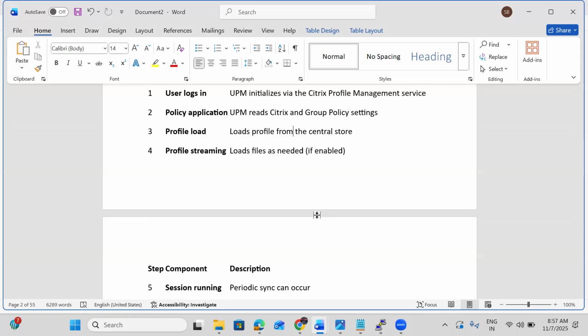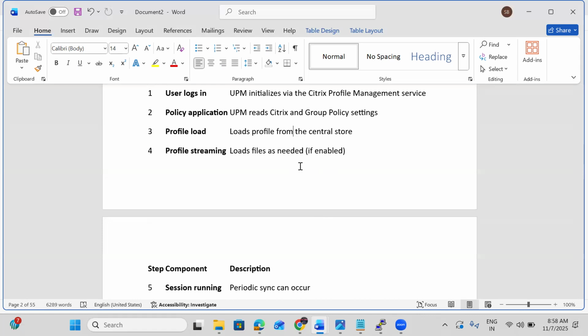When the user logs in for the first time, in the policies we need to assign that the profile needs to be enabled. Once we enable the profile management service, UPM initializes the profile management. Then UPM reads all the policy settings and, based on the policies, loads the profile from the central store.